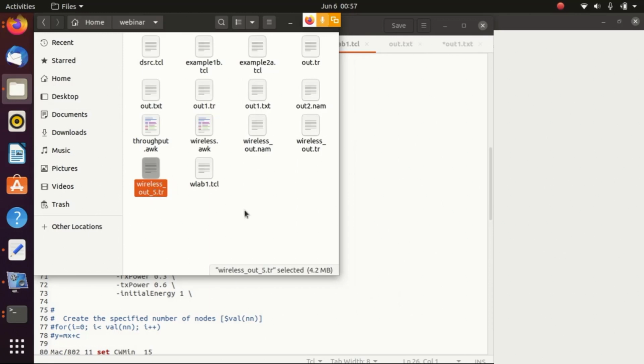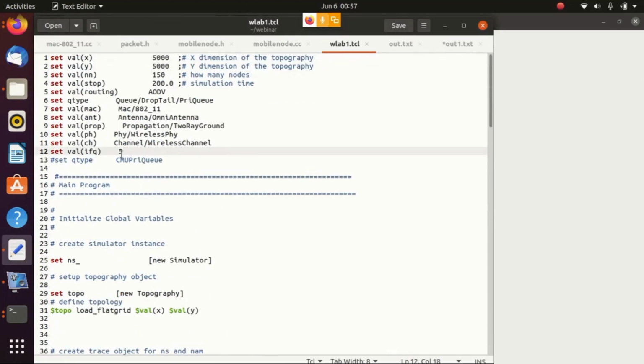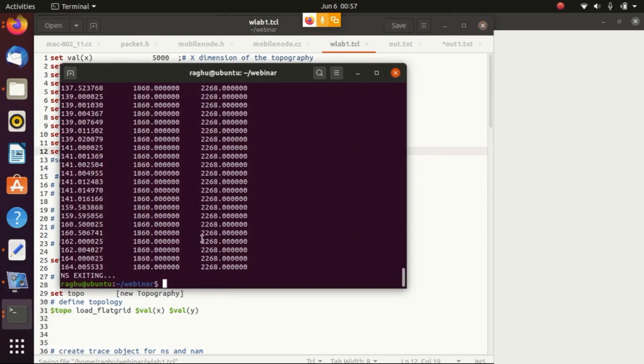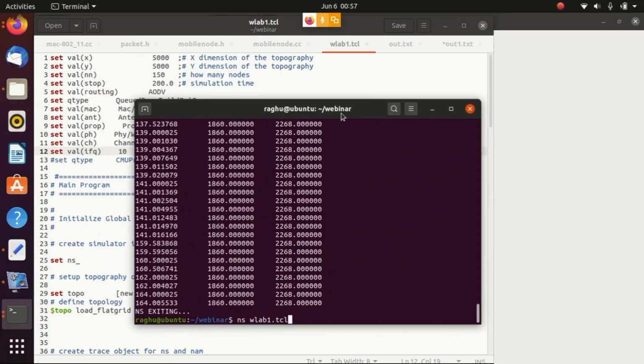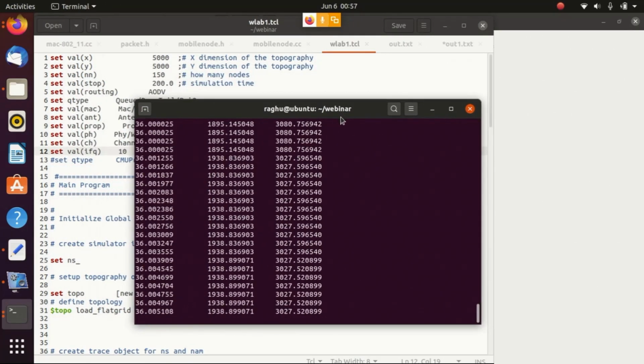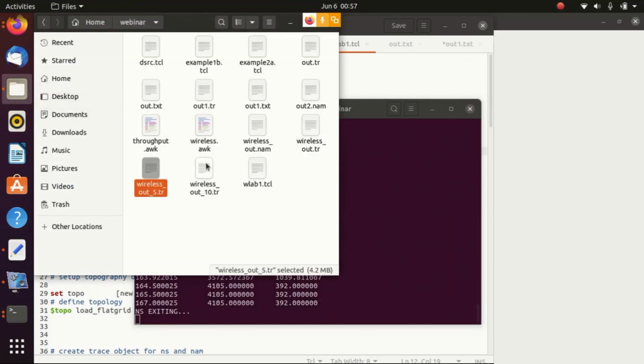Now if I want to change this value to 10, what will happen? If we rerun this program by changing just the value of the length of the queue, the old file will not be replaced. Another file is created named wireless_out_10.